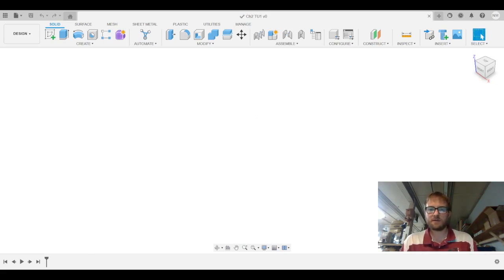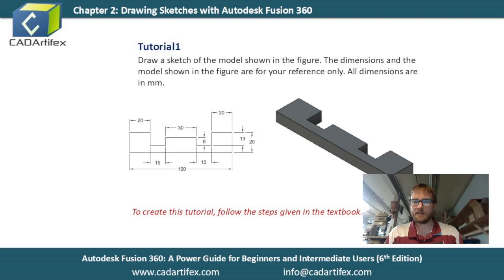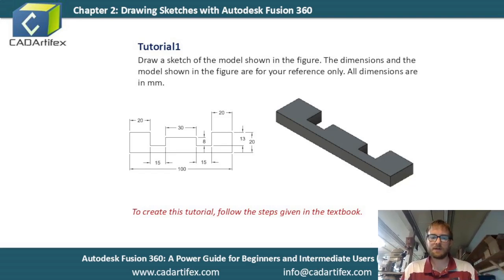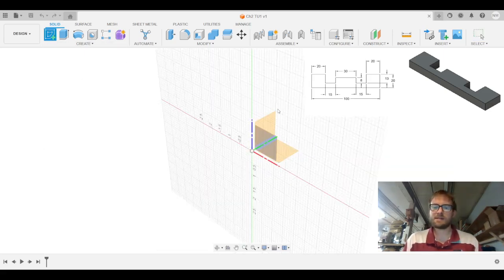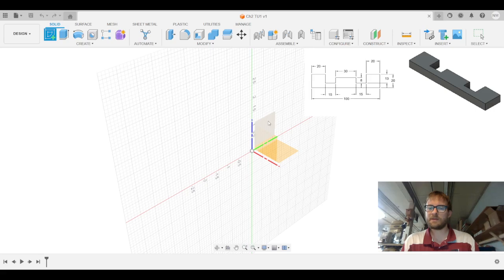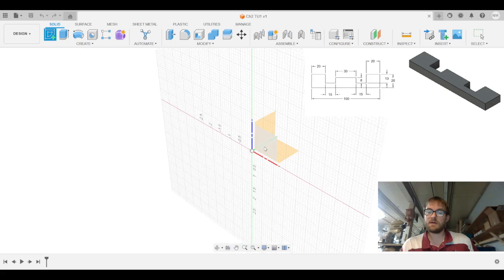So what are we trying to do? We are trying to make this picture. So I will just go into making this. Keep this little picture up in the corner so that you can see what's going on, just to remind you. So I'm going to start by creating a sketch, and it brings up these different planes. If I hover over this one, you can see it has that grid to help show where it's going to sketch.